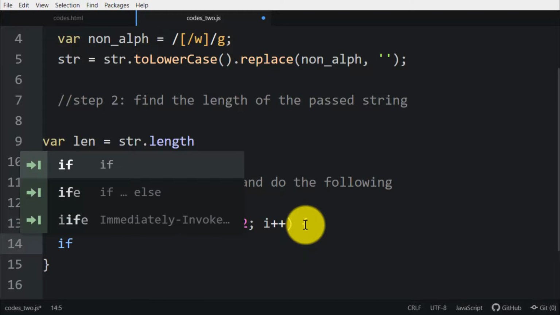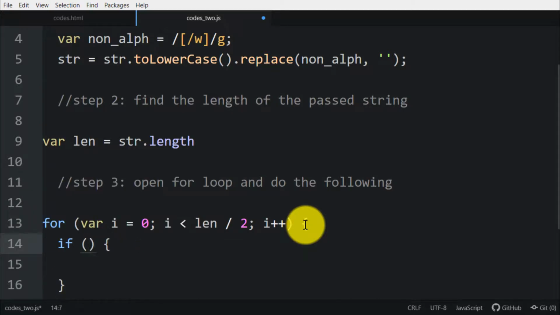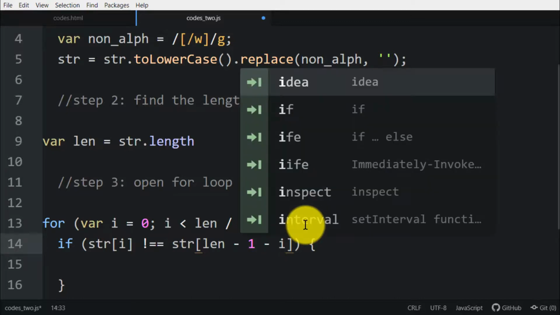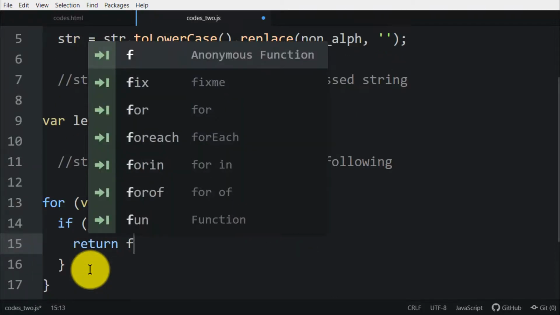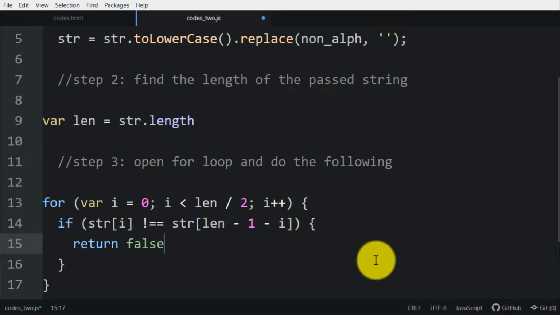Then if the string at index i is not equal to the string at index len minus 1 minus i, I'm going to explain this for you, return false if they are not the same.